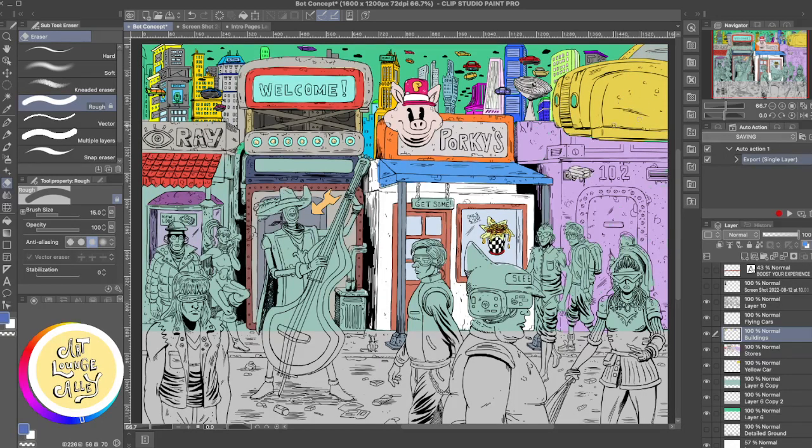Also worked on the car in the foreground, I guess the top right corner.